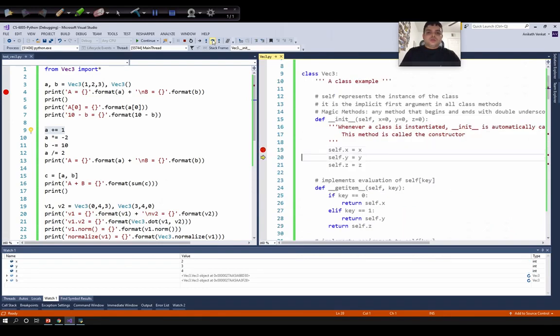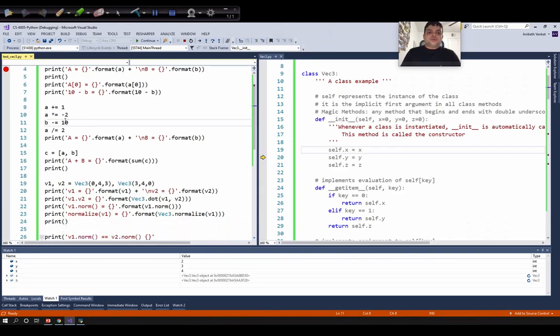Okay, so similarly, the remaining a star equal to -2 will simply call the override mul. A minus equal to again will call the r sub. This time it will call sub because the operand is on the right hand side of the minus operator.